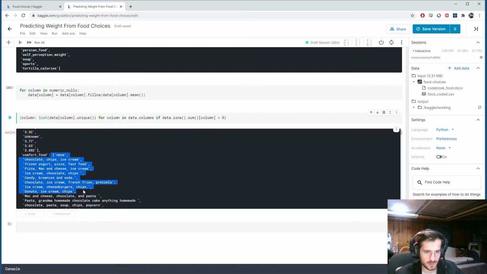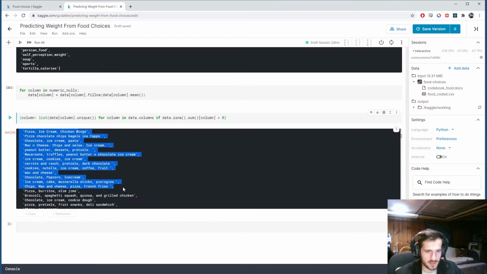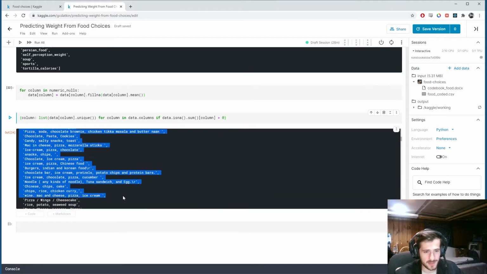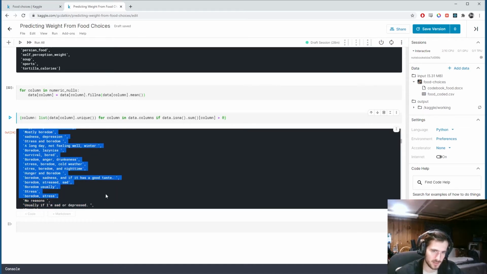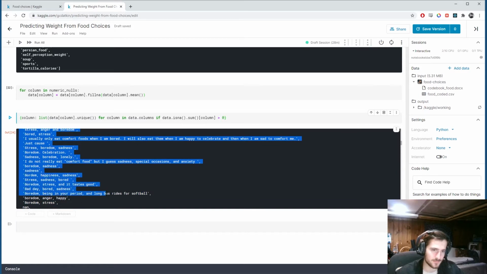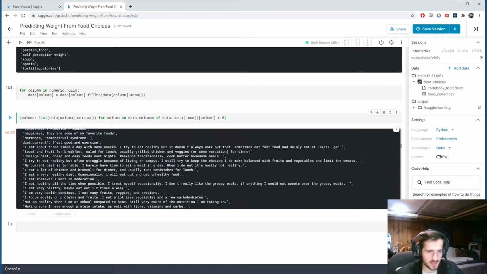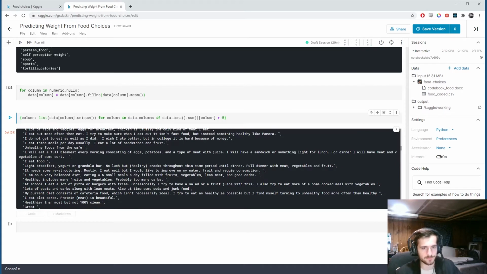So comfort food has a lot of different values, and although they may be useful features, for our purposes, this would just take a long time to process. I'm just going to drop this column. So yeah, I don't see us using this column. Diet current. Also, this is like personalized responses, not going to be helpful.